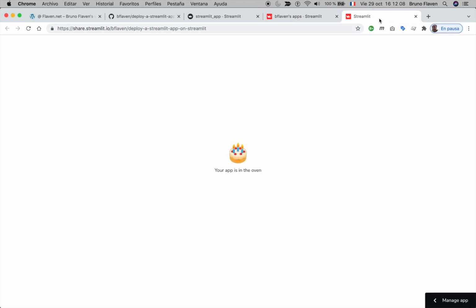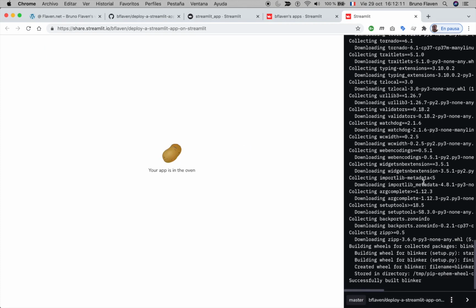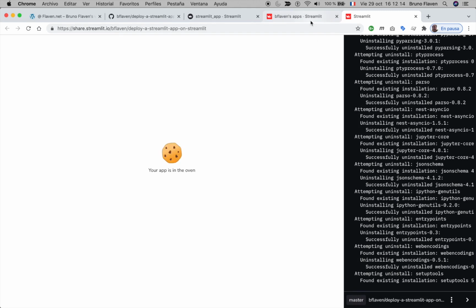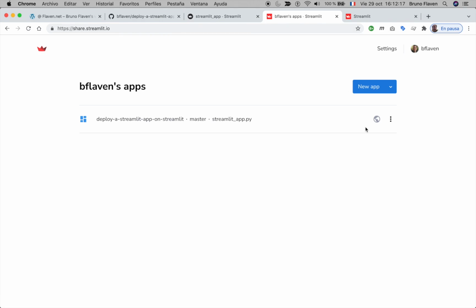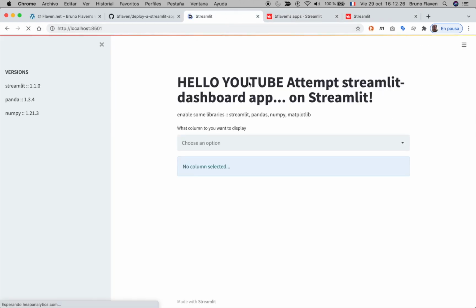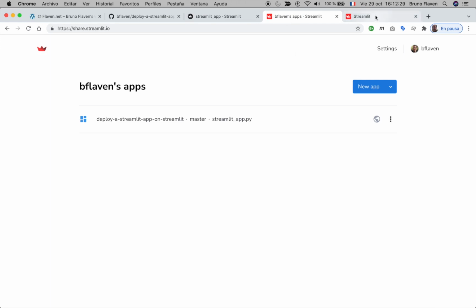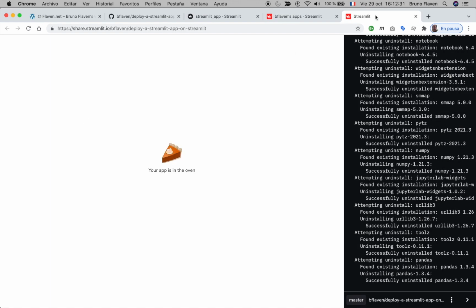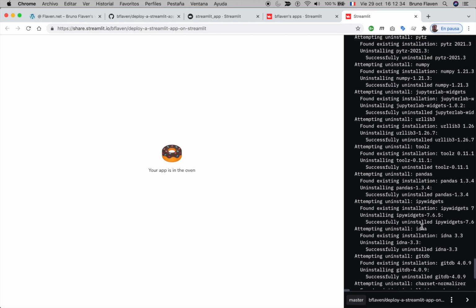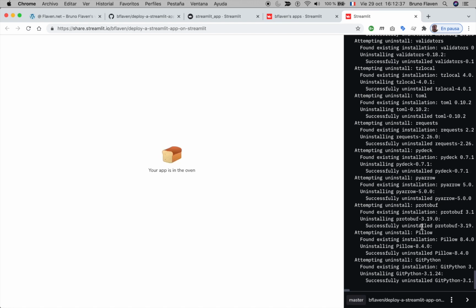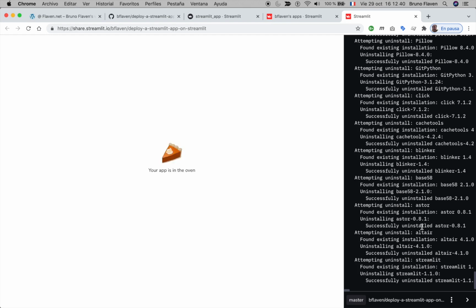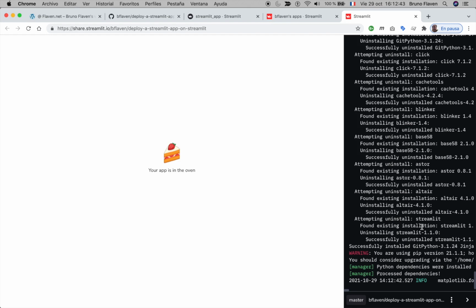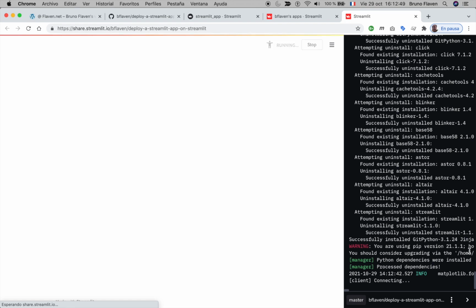Anyway. Maybe it's rebuilding the app right here. Yeah, I'm rebuilding. I think I clicked on reboot. Yeah, I clicked on reboot, so it's doing the thing. So I should see hello YouTube on this application I've just deployed. Okay, come on. It's updating. Yeah, I'm sorry, I didn't know that it was reboot. And then, yeah, reconnecting.